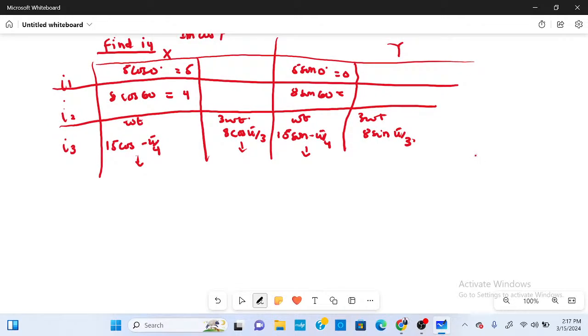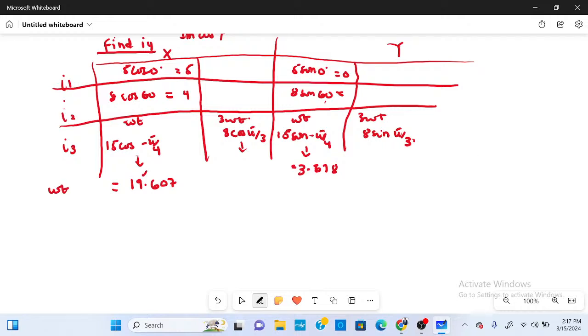So all this side, I'll have here my x component. I'll have 5 plus 4, then plus 15 cos negative pi on 4. And that will simply give me 19.607. Just punch it directly to your calculator. And for the y part for the omega t, I'm having 0 plus 8 sine 60 plus 15 sine negative pi on 4, and that is giving me negative 3.678. So now this is for the omega t aspect.